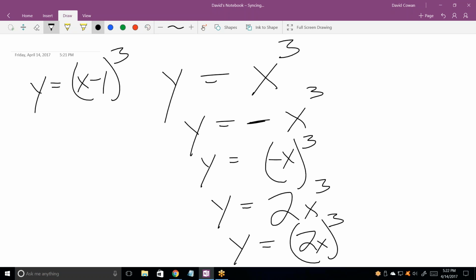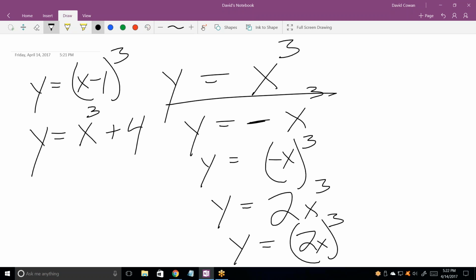to the right. So whatever this curve looks like, this is going to look exactly the same, only shifted to the right by 1 unit. And finally, there's only one last thing you can do, and that is a vertical shift. That would be taking our original curve and moving it up 4 units without changing its shape. So those are the 6 things you can do to any basic function. And that's it. There's nothing else that you can do.